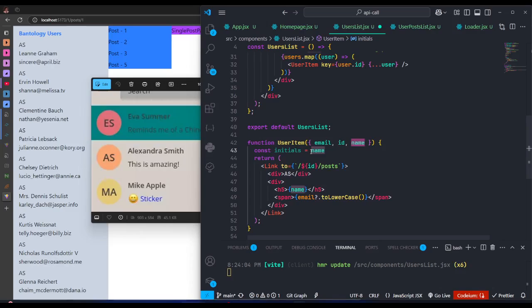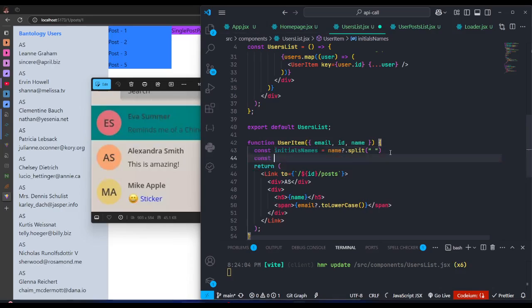So I'm going to split the name first. So initial names like this, which is going to be the name like this, then dot split. So this one is going to give us the array of the initial that is sent to us from the name.